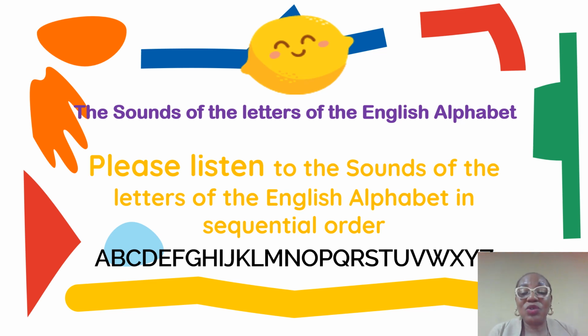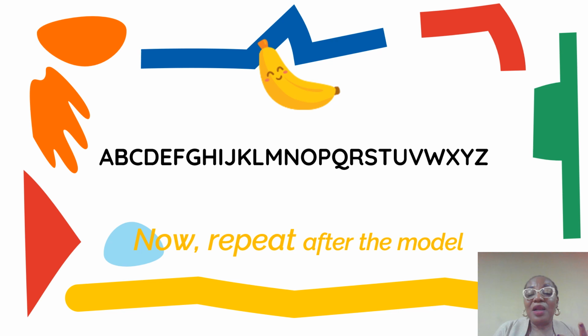What I've just done is demonstrate the simple code. That is the sound that you think of when you see that letter for the first time. That's the simple code. And then I give them in class the opportunity to repeat after me. So I'll give you the same opportunity. I'll say the sound, I'll pause, and then you can repeat after me. Okay, let's go.